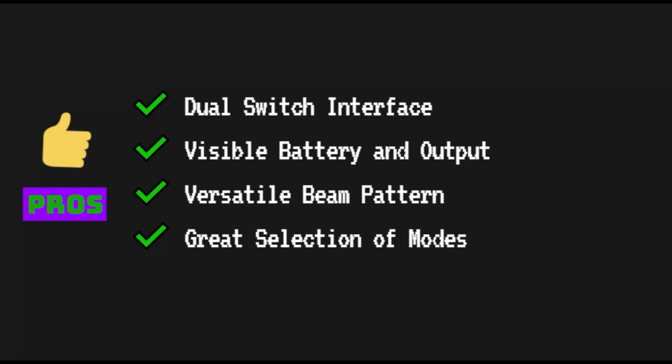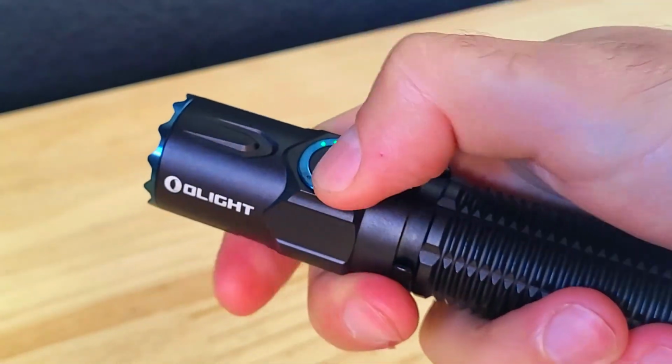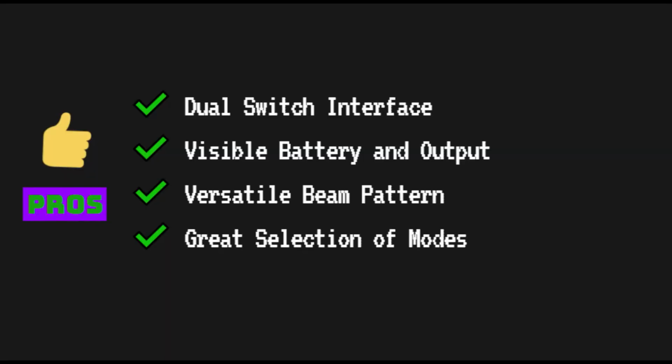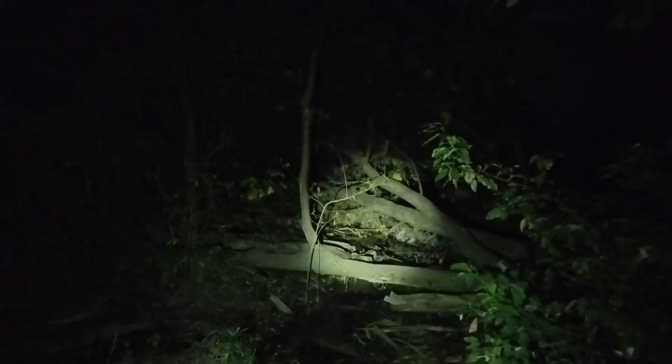Overall, there are definitely a few things that Olight got right about the Warrior 3. The dual switch interface makes the light really easy to control, and the output and battery life indicator on the side switch is a really nice feature. Having direct access to turbo on the tail makes it easy to turn the light on and off really quickly if needed. The beam pattern is also well balanced, and there's a nice variety of different output modes that are useful in many different circumstances.